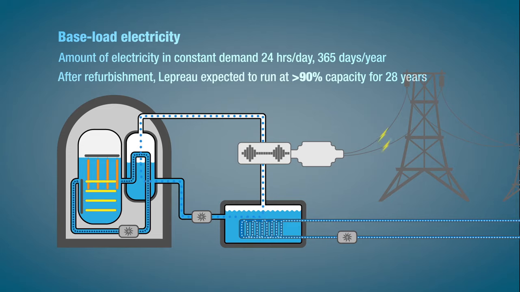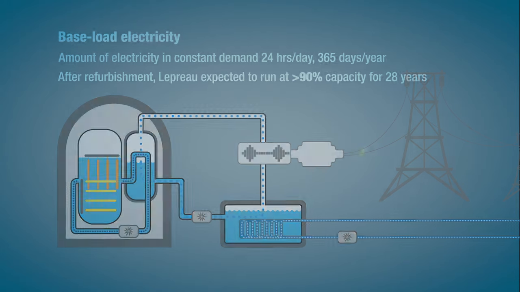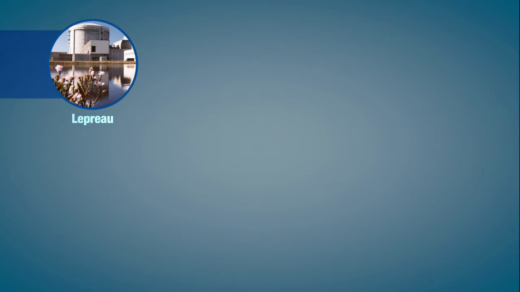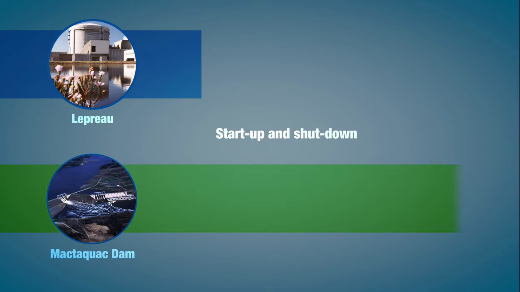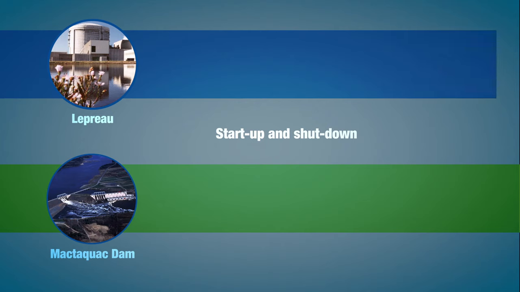Nuclear power plants are ideal for this steady baseload demand. Two reasons why. They take a very long time to start up and shut down. The Mactaquac dam can increase its output from zero to full power in a matter of minutes. It would take days for Point Lepreau to achieve the same thing. It is not easy for nuclear power generation to respond quickly to large changes in demand.